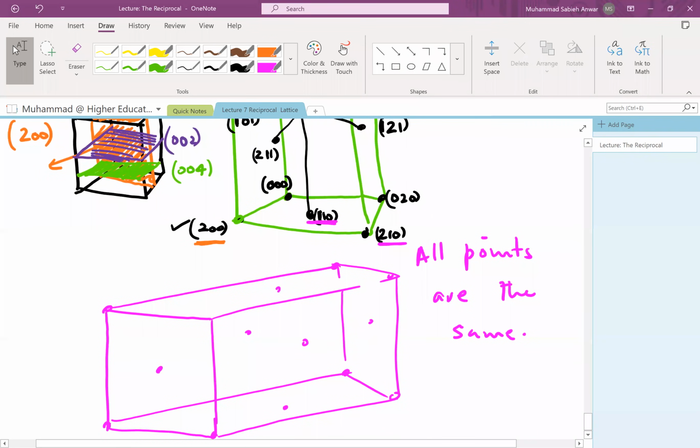Sir, when we're talking about the reciprocal space, does the symmetry always increase? Like we just saw that the body centered became a face centered. So you can't say that the symmetry necessarily increases. A primitive remains primitive.